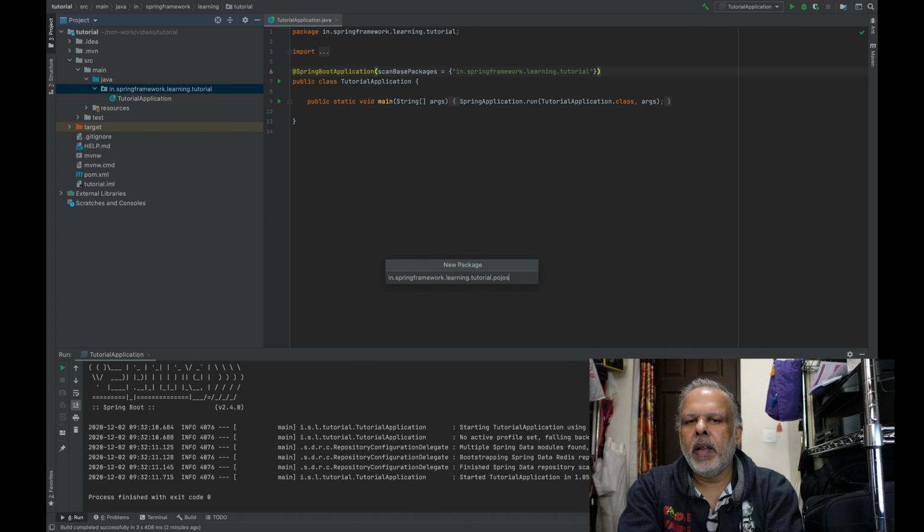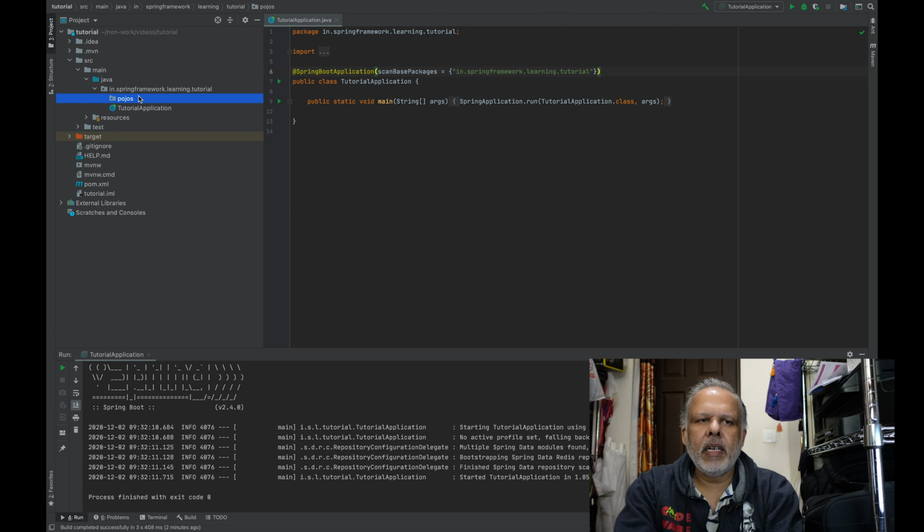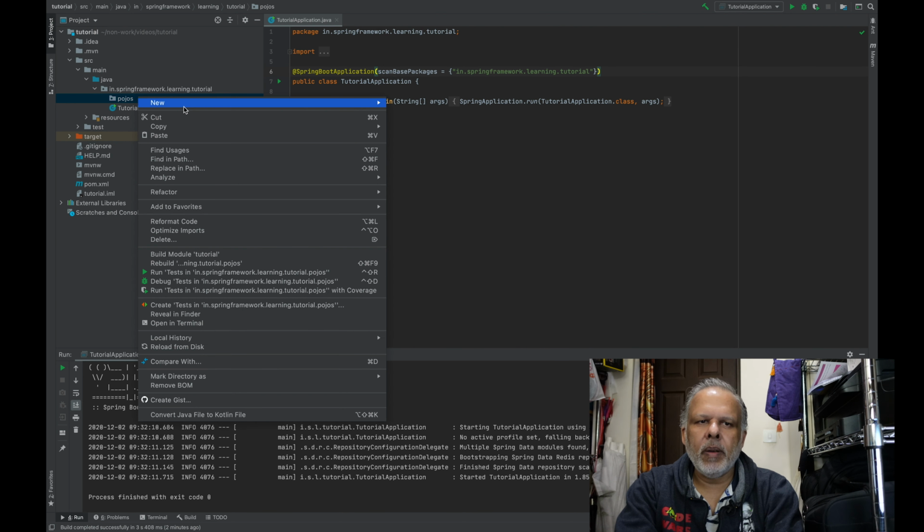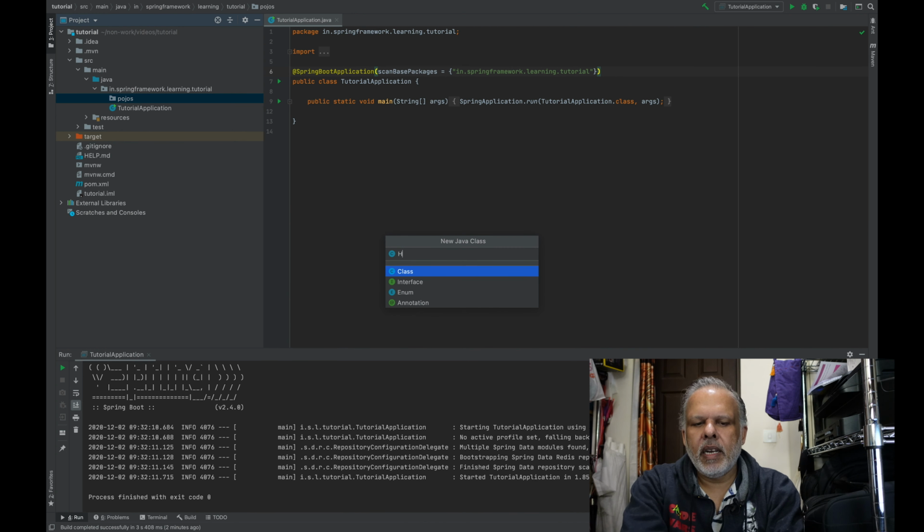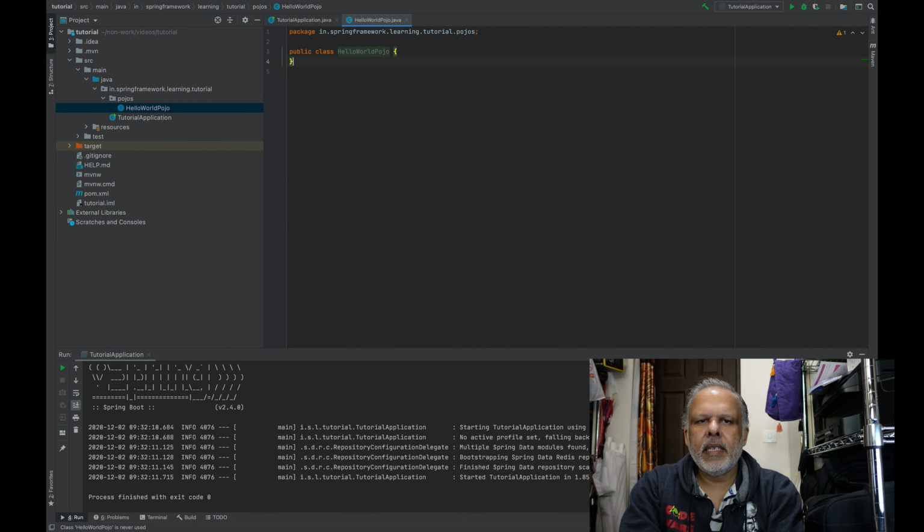Pojos is nothing but plain old Java objects, and this Pojos package will contain all the objects that we will send across the REST endpoint, and within that let us create a hello world object.